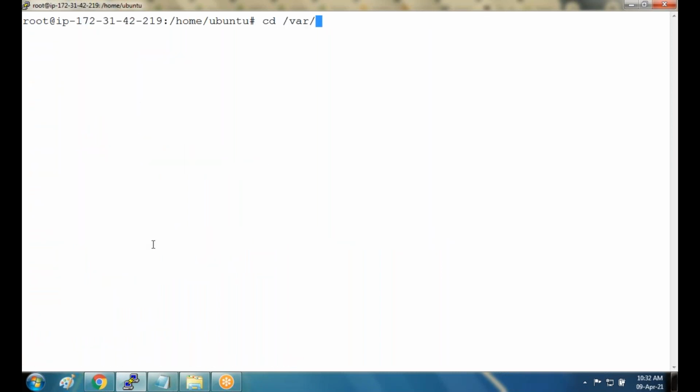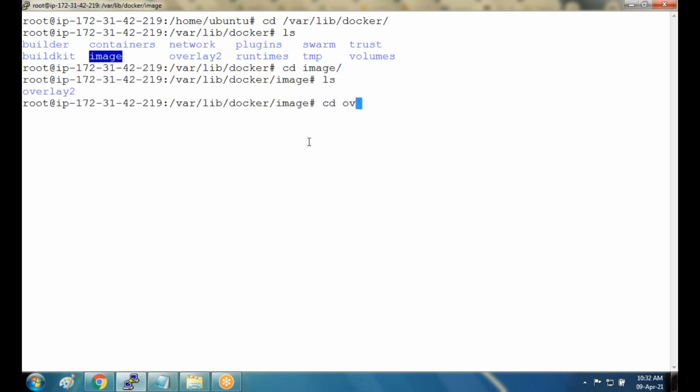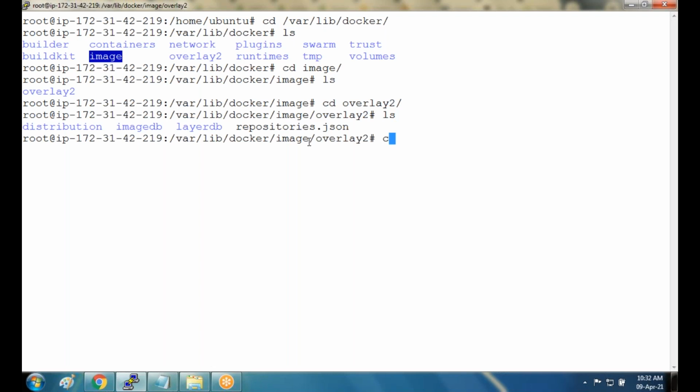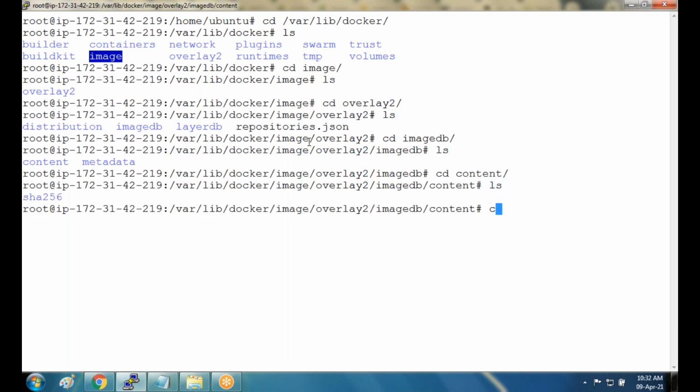And cd /var/lib/docker. That's your Docker directory. If you want to see the images first, go to images, cd overlay, and then go to imagedb, and then I think content, and then we open the directory.